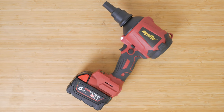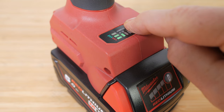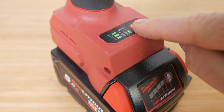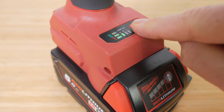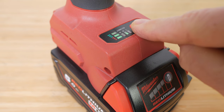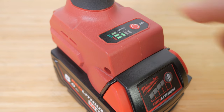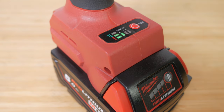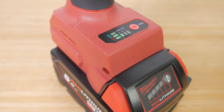The first thing you notice is just how noisy this thing is. I measured over 100 decibels close to the duster and still 94 decibels 1 metre away. In this high mode you should really use ear defenders, particularly if you're going to use it for any length of time. There's a power button on the base of the tool that switches from this default high mode to a quieter 87 decibel medium mode and a 77 decibel low mode, all measured 1 metre away.